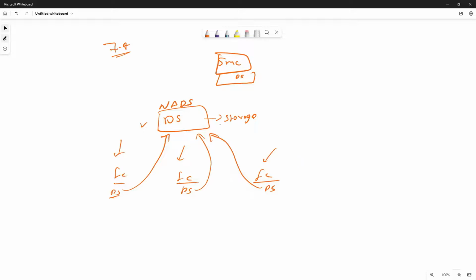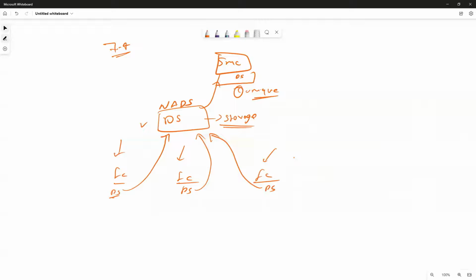What this network analysis data store will do is check for duplication of the traffic and remove that duplication, and it will send only one copy of the traffic. Like if you have the same traffic coming 10 times, it will remove the nine duplicates and send only the particular traffic as one traffic only. It's like a unique traffic now.